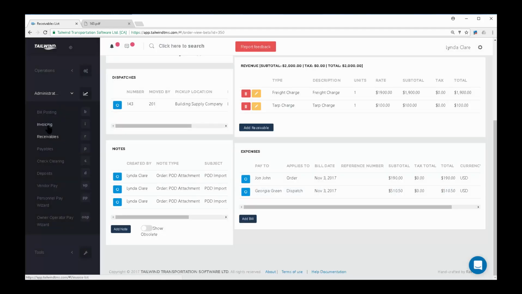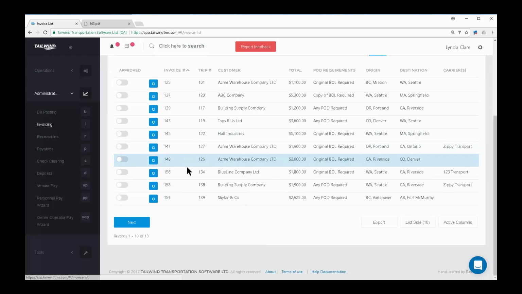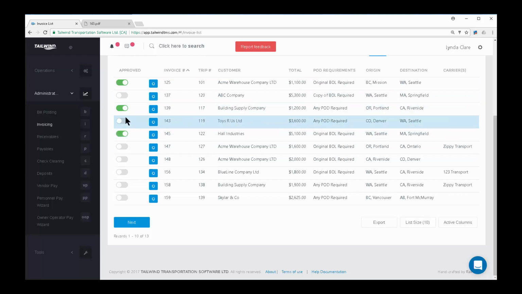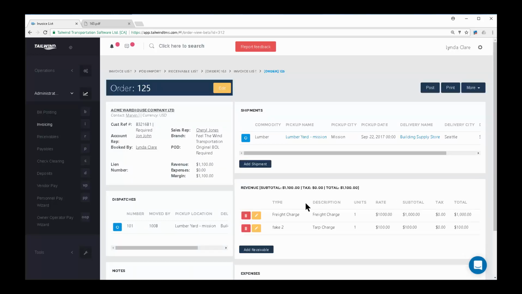Once I've attached all my PODs, I will come back up to my invoicing screen, marking those ones that I've attached the proofs of delivery for, giving me the ability to open them, audit and edit the revenue, making any changes I want to accessorial charges or freight charges.